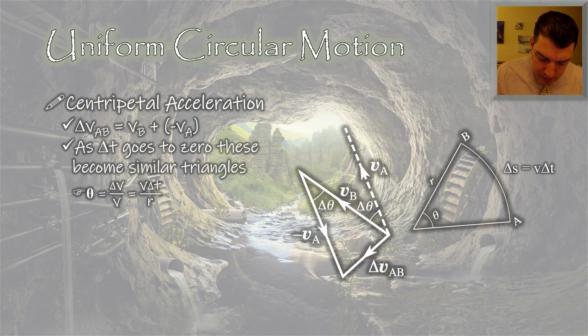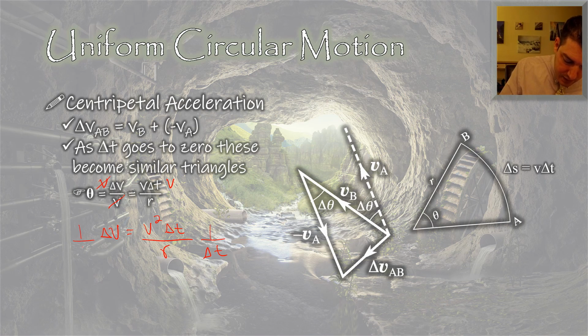Now when you look at this, you might not instantly see that there's acceleration there. It's not obvious because what we have to first do is get delta V divided by delta T. So we're going to have to do a little bit of manipulation. We're going to multiply both sides by V. And then what we see is that delta V is equal to V squared times delta T divided by R. Now, delta V is your change of velocity, not your acceleration. But your change of velocity over time is your acceleration. Oh, notice there's a time factor there.